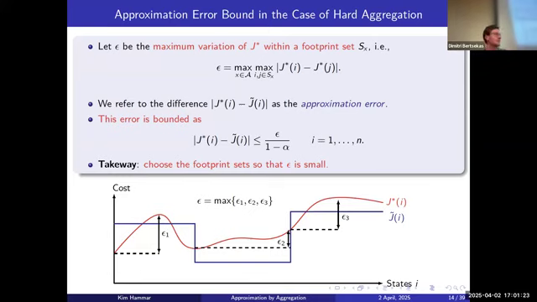And then you try to design your aggregation based on that principle to try to make epsilon small. So do you determine the aggregation probabilities yourself for every given problem? Yes, this is up to you. When you apply the aggregation methodology, you're free to design these probabilities. And this is a quite nice thing with the aggregation framework. I'm presenting it here in a very general sense, but when you apply it in practice to a specific problem, there are a lot of opportunities to incorporate domain-specific knowledge, both in how you define the representative states and also in how you define the aggregation probabilities.